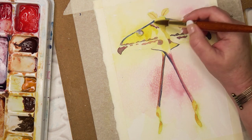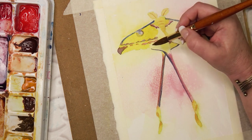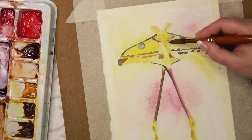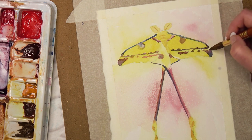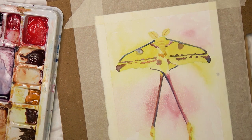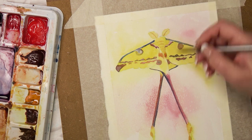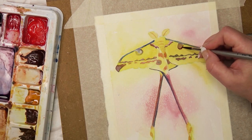I'm adding in some of the warmer colour now. I'm going in with a slightly warmer yellow over the top of the Aurelian — this is Windsor Yellow I'm putting on now. I think the colour just needed a bit of warming up; I found the Aurelian a little bit too cool. And I'm adding some of the details on the secondary inside wings — there are some markings there. I'm just putting them on and blending them out because they are soft.